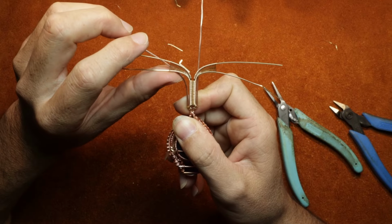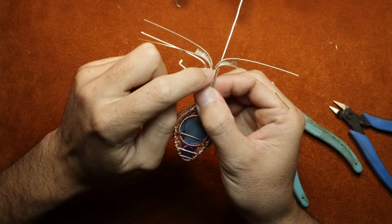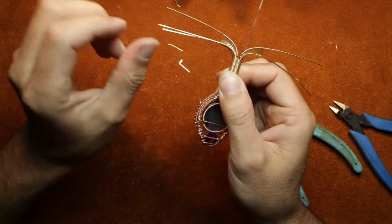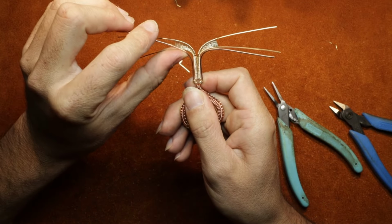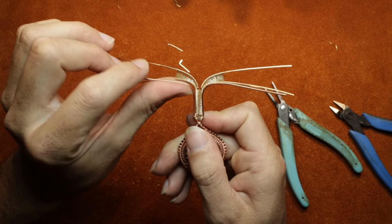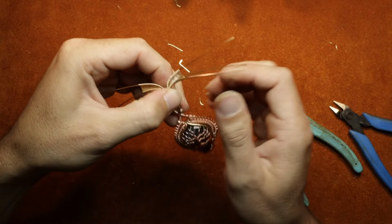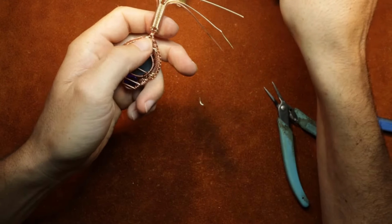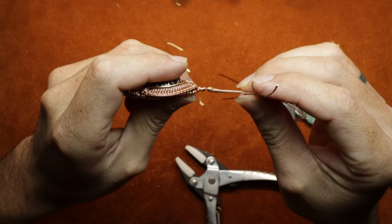Now we want to bend the base, the frame wire here, to follow the curve here of our component. So for that we just use our fingers, go slowly, doesn't need to be perfect yet. And the other side. As you can see, I'm holding the wire here with this finger and then pushing gently with my thumb. There. All right. Now I want to flatten a little bit everything here so that, you know, it's flat.